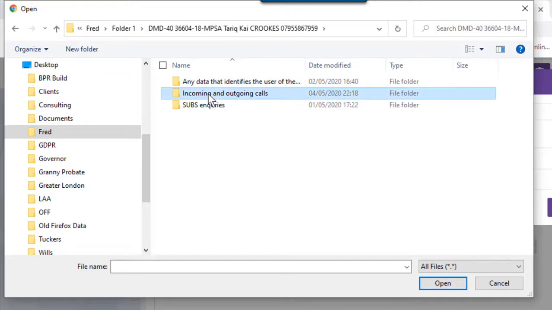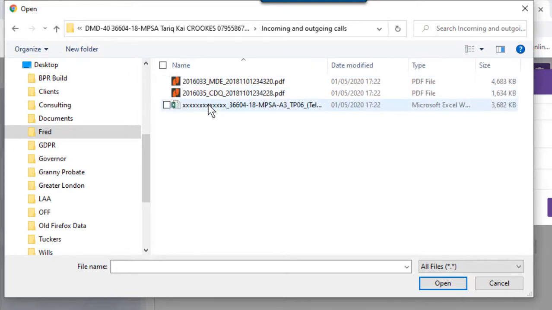Okay, and I've got these documents in a folder. Now I think it's important to stress that if you do have duplicate documents, so where you've got a PDF which is clearly a duplicate of an Excel spreadsheet, you're only going to be able to claim one of those documents. So we need to be clear about removing duplication where possible before you upload the files.